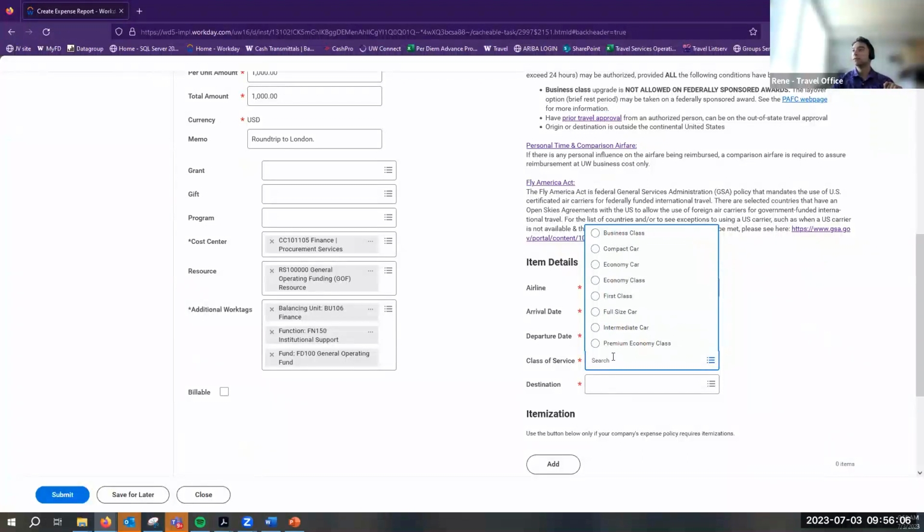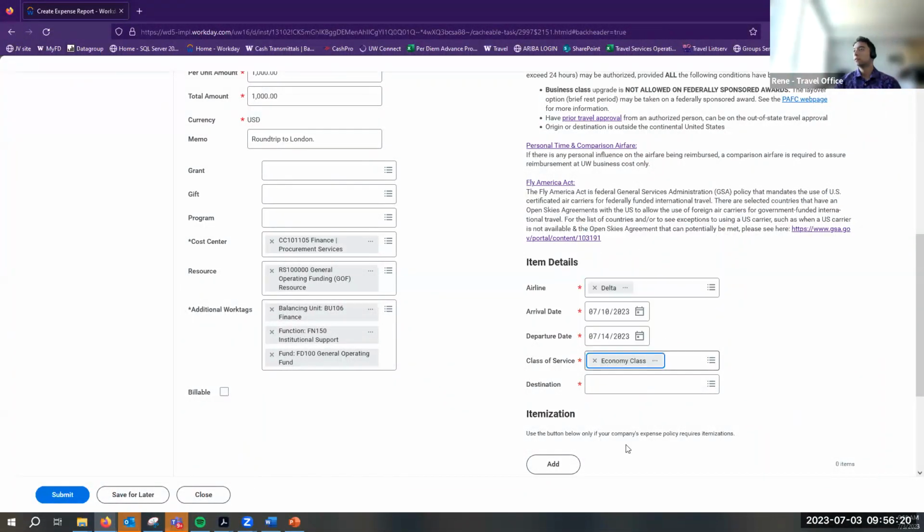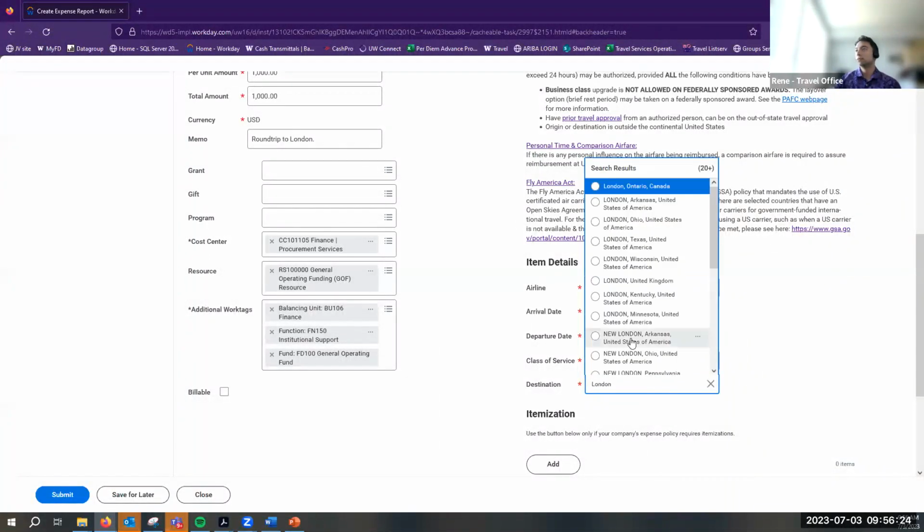It'll ask you the class of service. It is a system limitation that there are all the classes of cards. Just find the class. If it says class, that's airline related. We flew economy, and our destination is London. So just kind of take a top-down approach here.